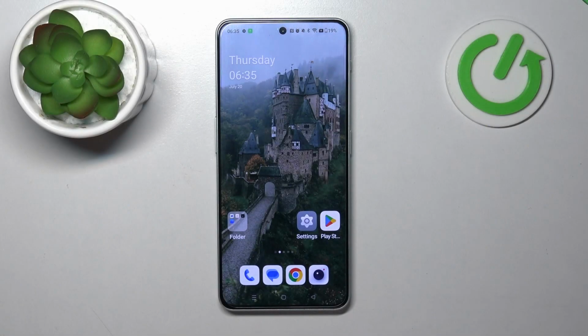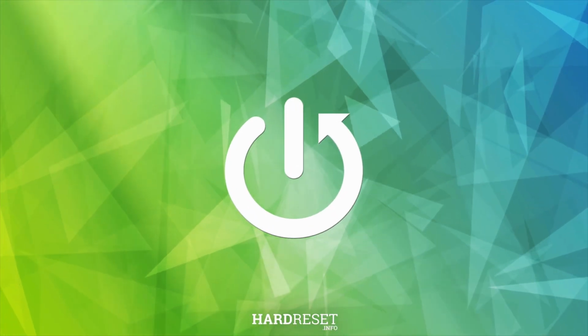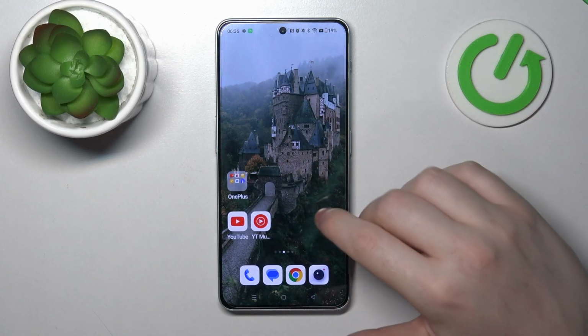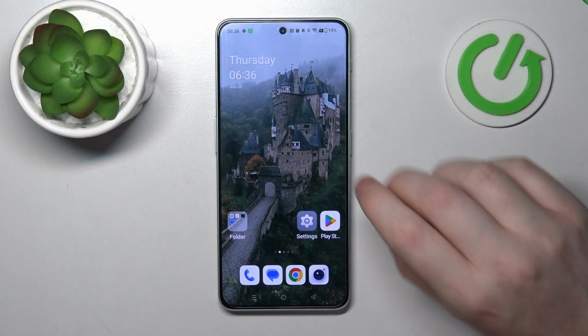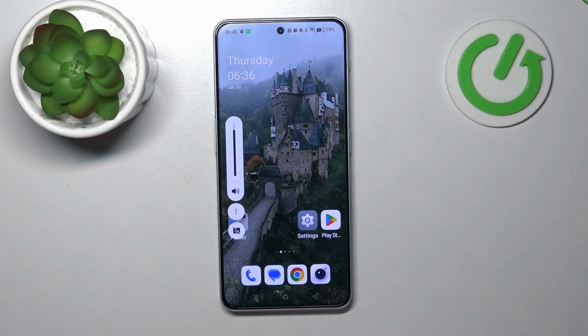Hello, in this video I want to show you how to find your OnePlus Nord N30 when you lost it somewhere in the room and you can't identify where it is. And to help us with that, we'll be using a Google Assistant, and then we need to set it up for the lock screen and also the voice match. And one last thing is to have a volume up on your phone, otherwise this won't work.